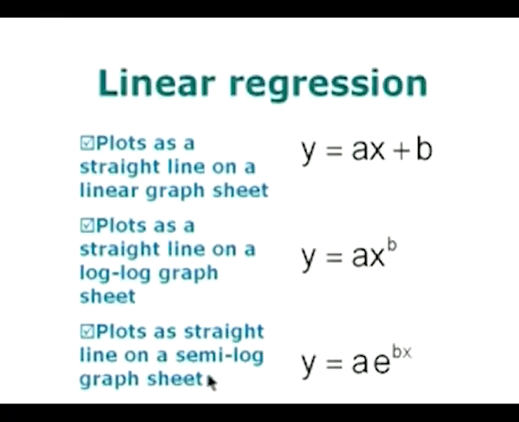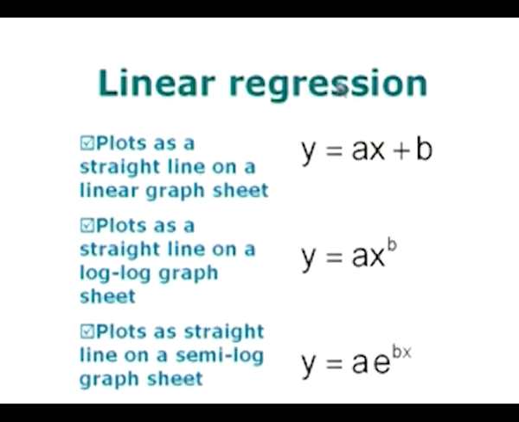And the third one, when you have a semi-log plot graph sheet and the plot looks like a straight line, I will have y equal to a e to the power of bx, or it may be a 10 to the power of bx. I can use both. Okay, a e to the power of bx. You can see that log y is equal to log a plus bx. Logarithm of e to the power of bx is just simply bx. So you will have log y equal to log a plus bx.